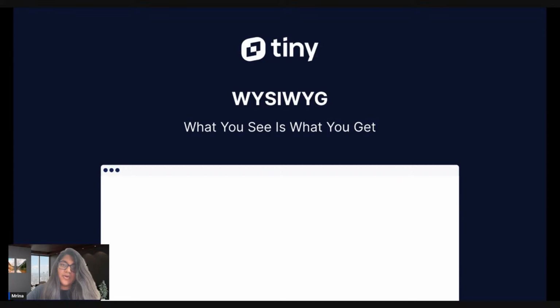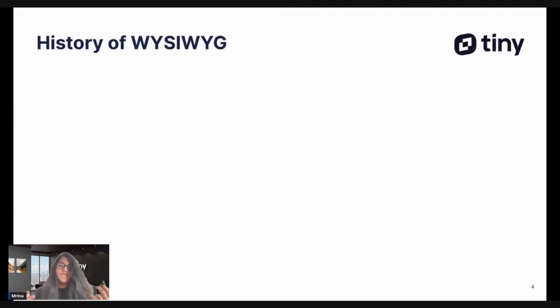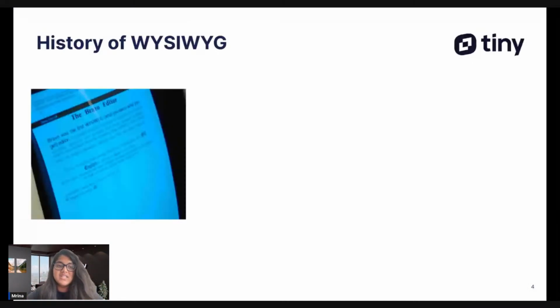Early on, the term WYSIWYG was first coined in the 1970s to describe some of the earliest word processors emerging at the time. Before WYSIWYG, text editors were limited to only inserting plain text without any true formatting.